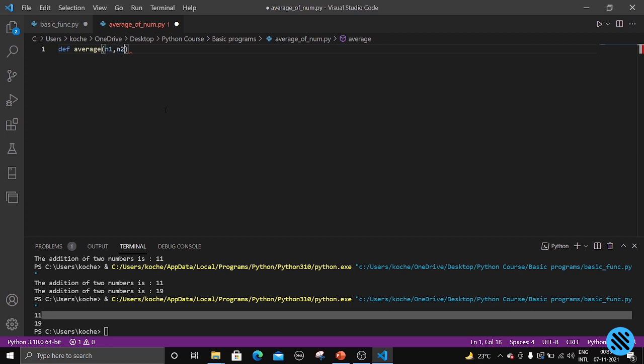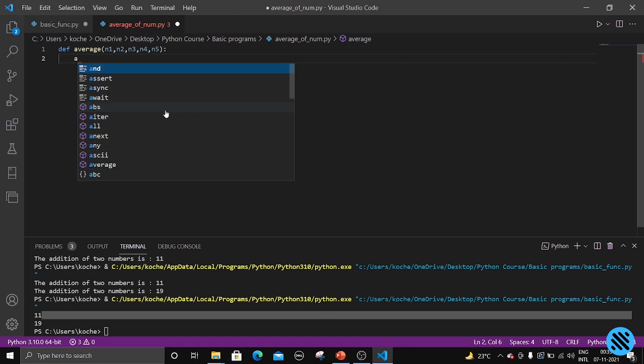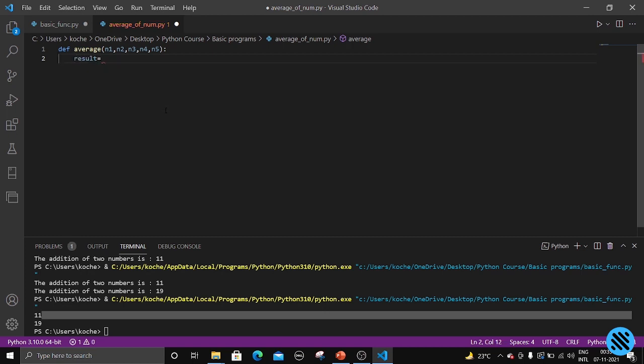So let us write n1, n2, n3, n4, n5, and after that let us take a variable, result, equal to (n1 + n2 + n3 + n4 + n5) in brackets, divided by 5. That is nothing but the total sum of the numbers divided by the number of numbers available, that is 5 numbers. It will return the average of the numbers, right?